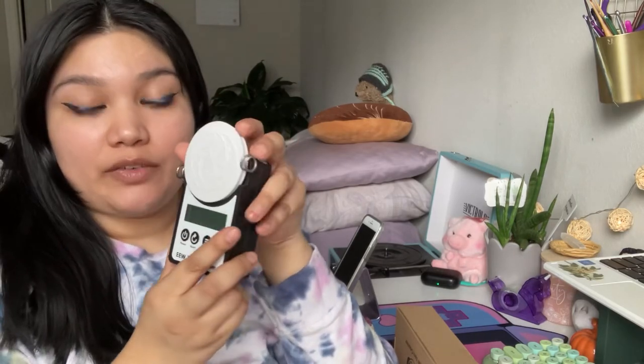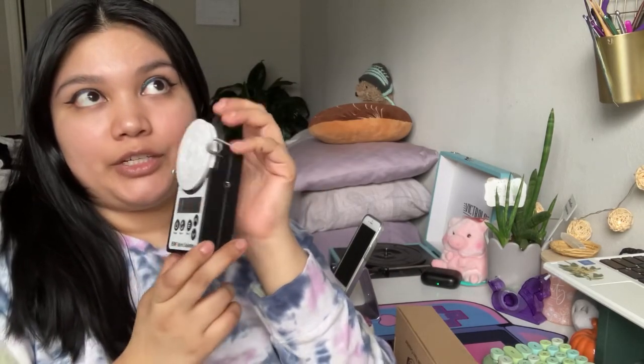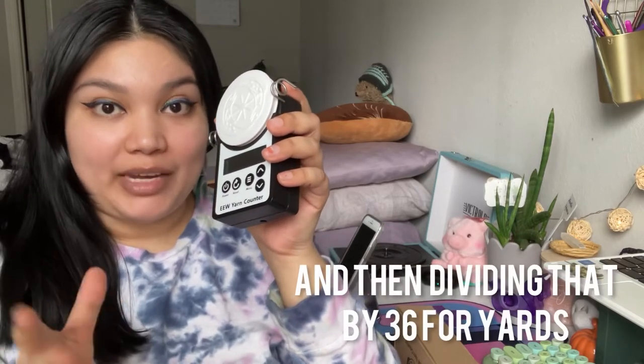using my Yarn Swift, because it has notches up to certain measurements. And I think 72 inches all the way around is one of them. So what I was doing was wrapping the yarn around and counting how many times it wrapped around, and then multiplying that by 72, which kind of gave me a rough estimate.